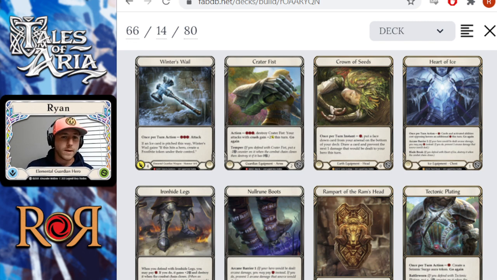Crown of Seeds, best card in the deck, I think by far. I know this is like blasphemy, but I would go as far as to say if you're building an Oldhim deck and you don't know what cards to prioritize, I would buy Crown before I bought Rampart to the Ram's Head. I don't know how blasphemous that sounds. That's just my opinion. That's my testing.